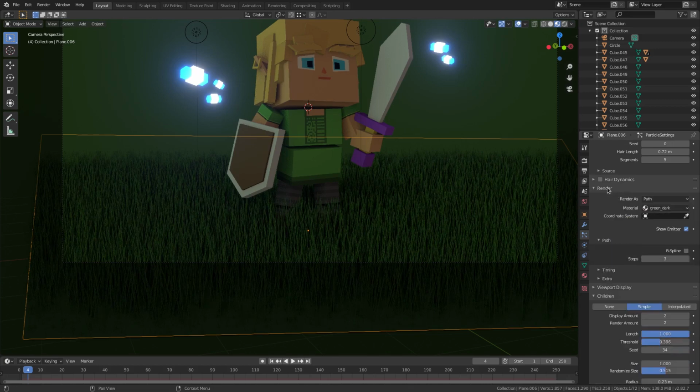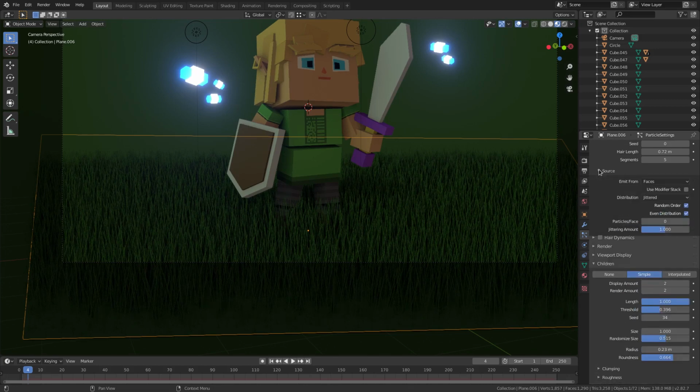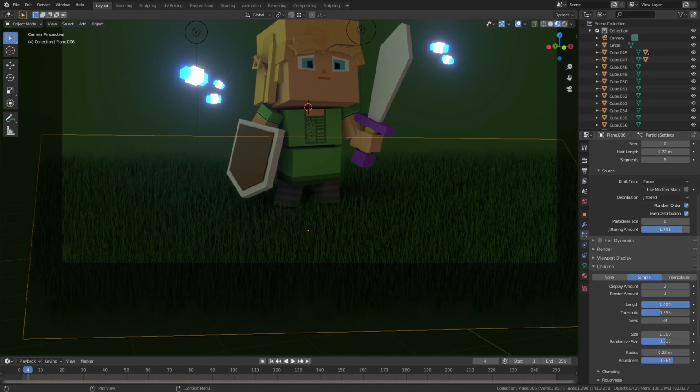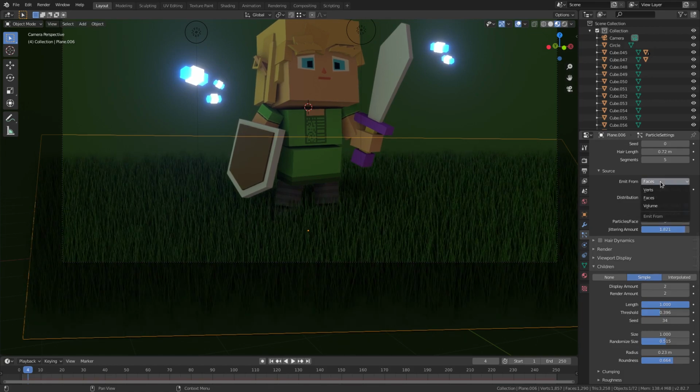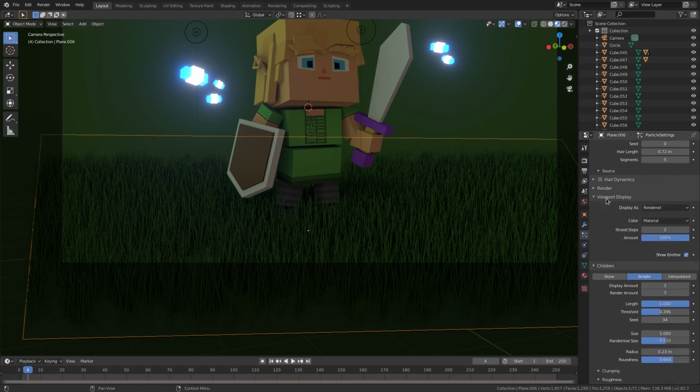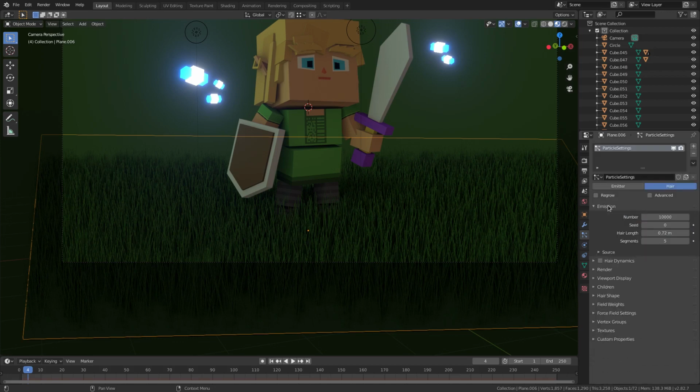And then we will do, where is, there it is. Change up some of these jittering amounts. And we'll go from volume and random, because that's always better. And I think that looks pretty good the way that it is. I likey. We don't really need to do anything else.